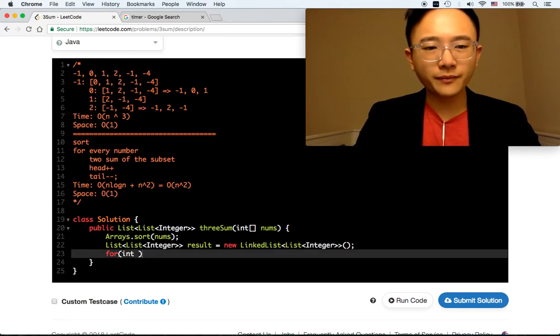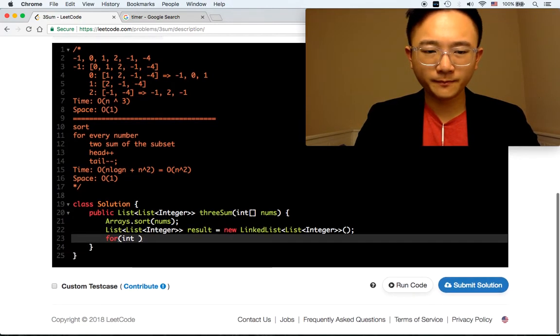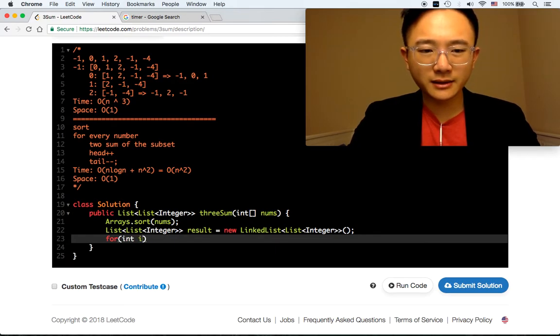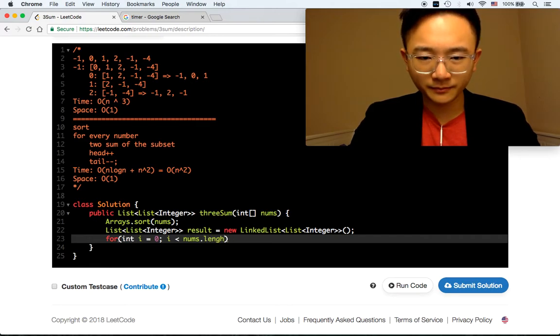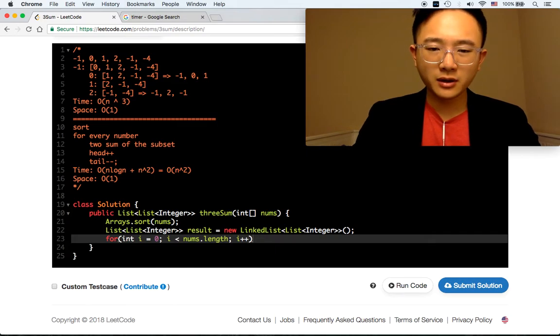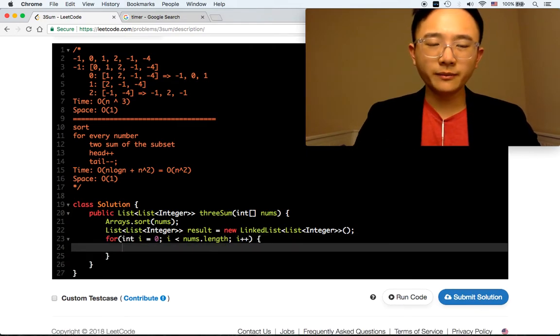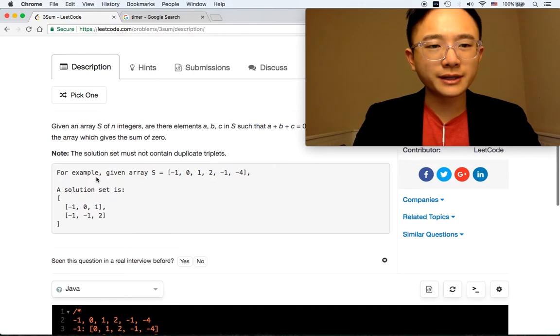Okay, so for every number, we're going to start from i is 0, i is less than numbers.length, i plus plus. Now, first of all, we need to pay attention to this.